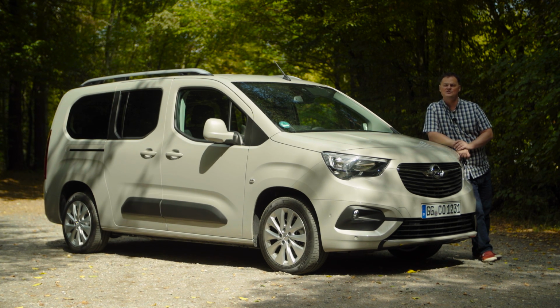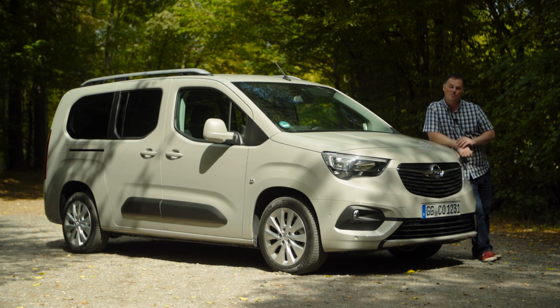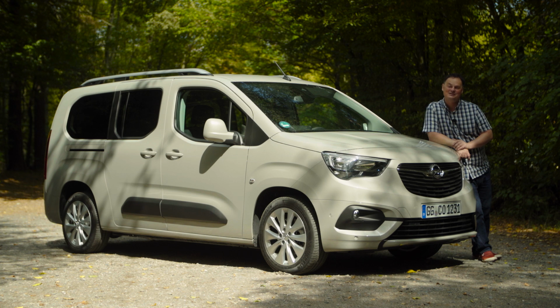If you want to go with the same thing, but in a longer wheelbase version, that's only going to add just a little bit, about $1,500 to the pricing. Unfortunately, however, because the short wheelbase was the top line, it came with that panoramic roof, and as I already mentioned, sadly, you cannot get that for the long wheelbase.